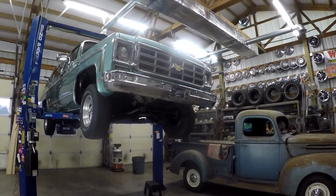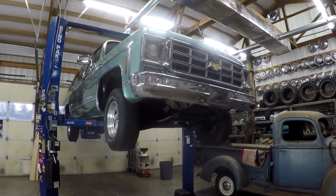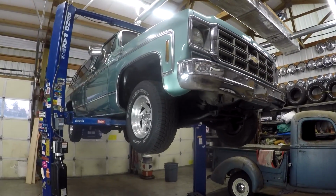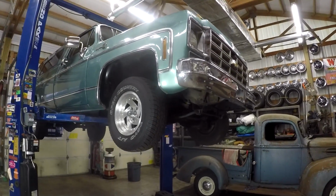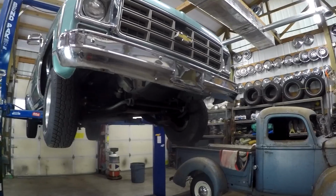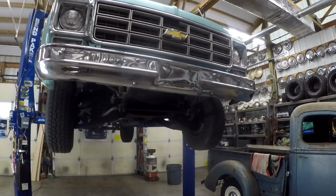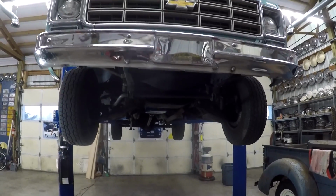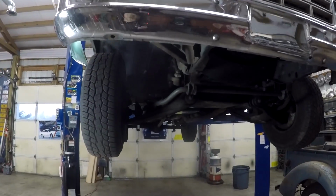Okay, here we are. We're going to take a look underneath the Chevy. It's nice to do a little video. You're going to see the still photos too, but doing a video is just a little bit nicer, so I can talk about different things and look at the floors, look at the frame, things that you might notice in a picture but can't really see in general. So we'll just start here from the front to the back.